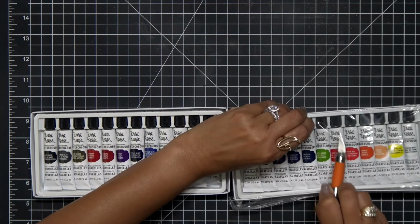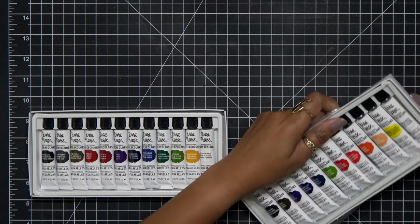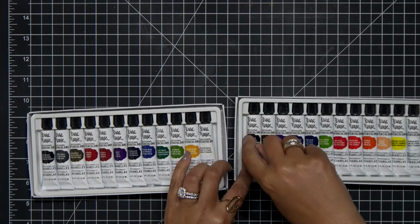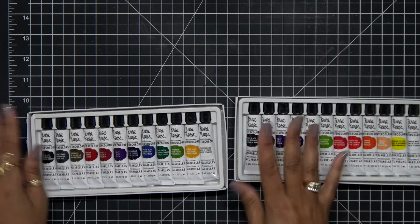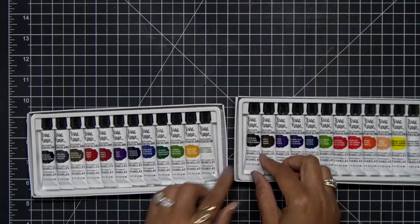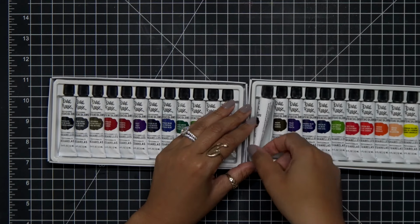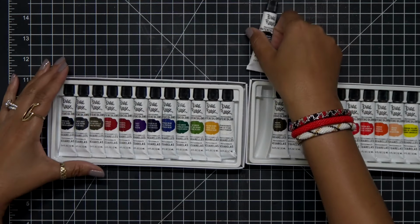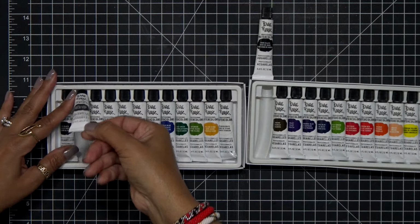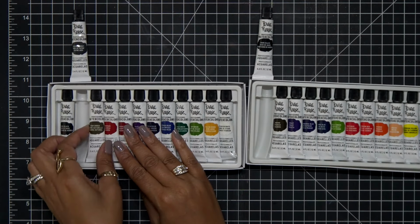I'm going to cut back some of the plastic. And I also say, sometimes I like to keep these little interparts here for craft products I might be testing out a little bit later. So like I said, you're going to have two blacks. So I'm just going to pan one of the blacks, and I'm going to actually keep them for right now just above the color group that it came with.